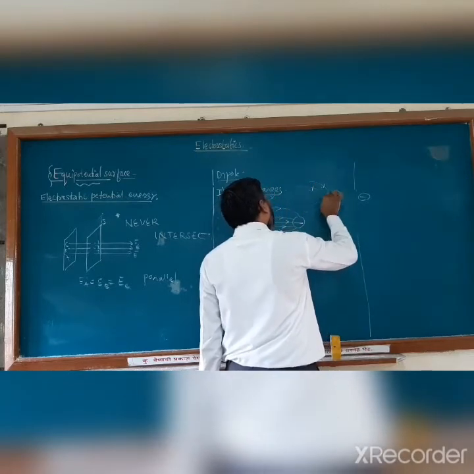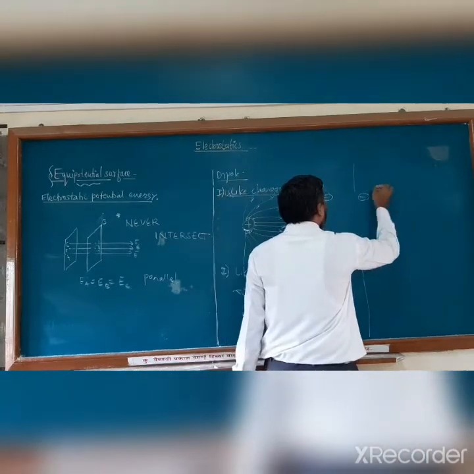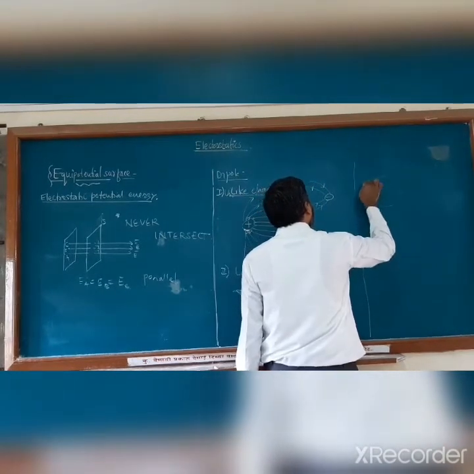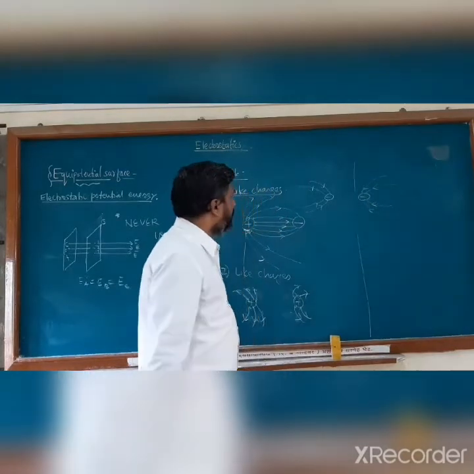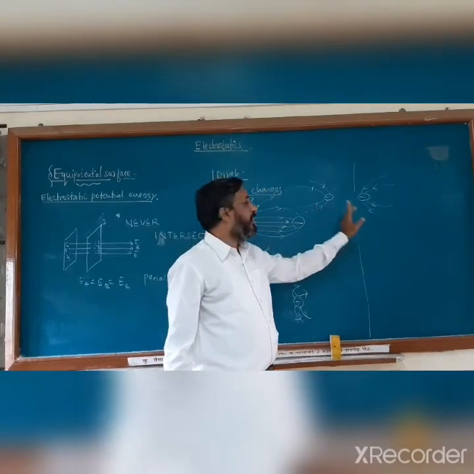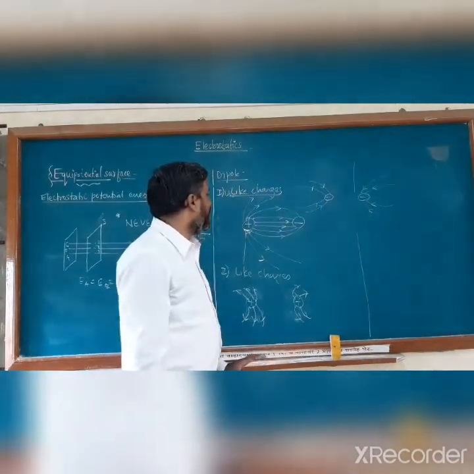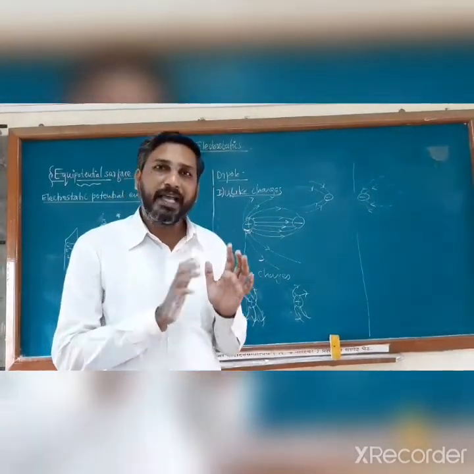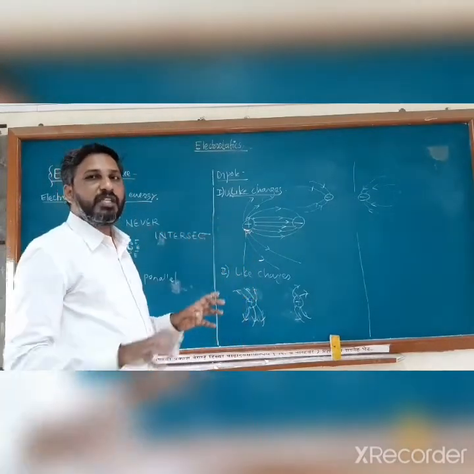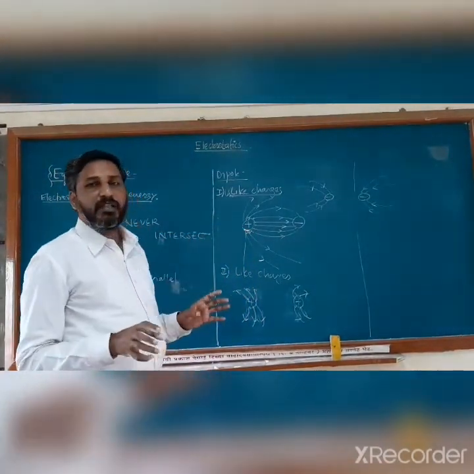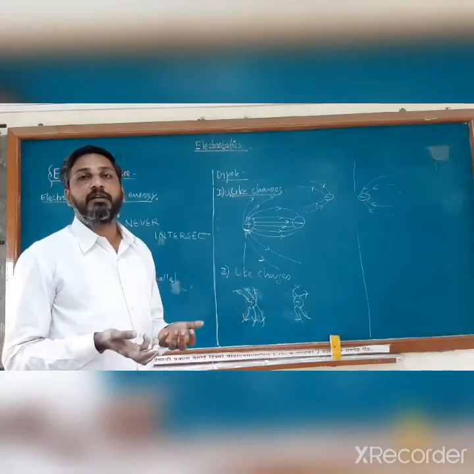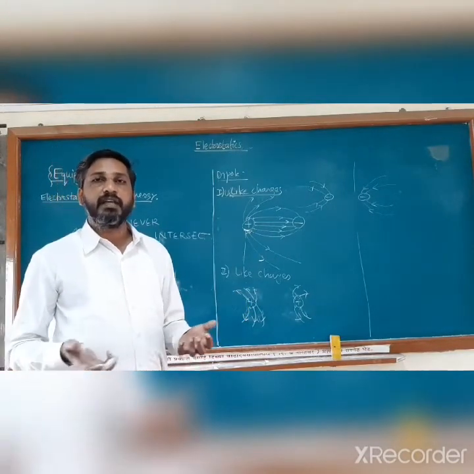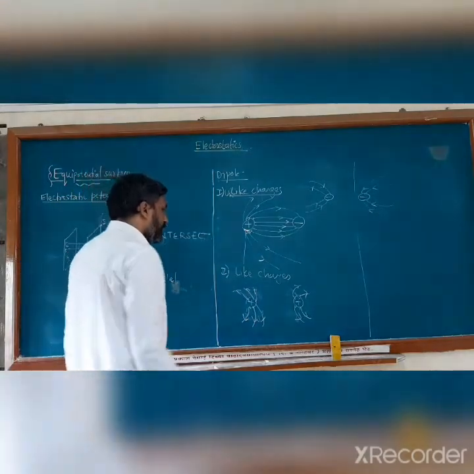Suppose at some particular distance a positive charge is there, then the electric lines of force reach toward the negative charge. The diagram will look like this. See the shapes very carefully, because the question will arise only on a diagram. Some diagrams and charges are given and the question is: which one is the correct presentation of the electric intensity? Which one is the correct presentation of the electric lines of force in this?